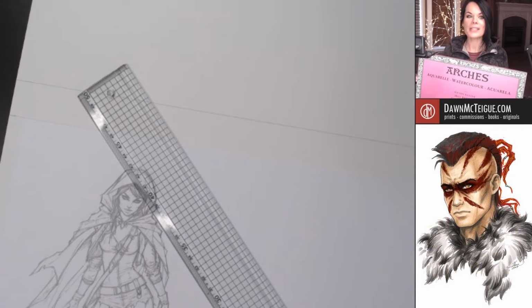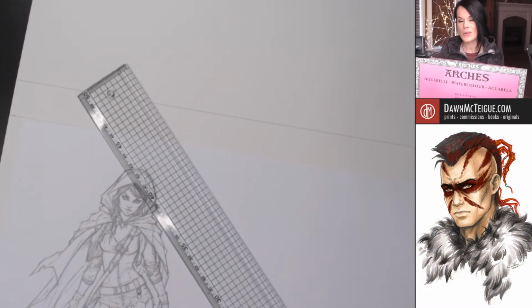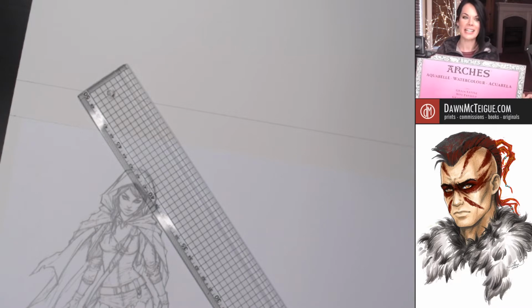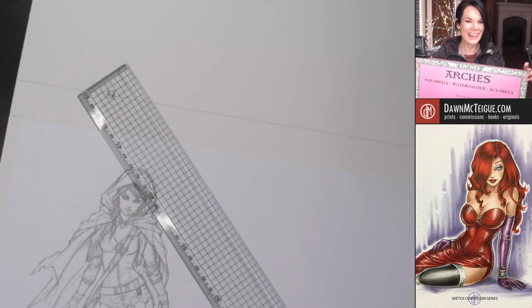Now, just to go into the dollars and cents of it, this pad of paper costs $260 Canadian. I found it in the US for $78. However, after duties and taxes and shipping, it didn't come out much cheaper. So this is some very fancy, very expensive paper. I better draw good in order to make that worth it.